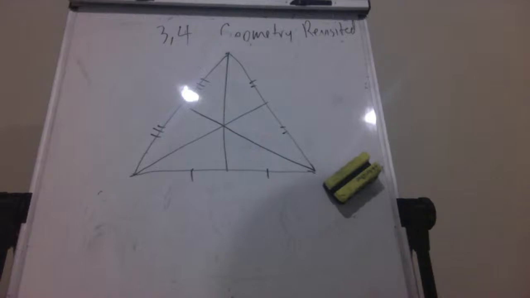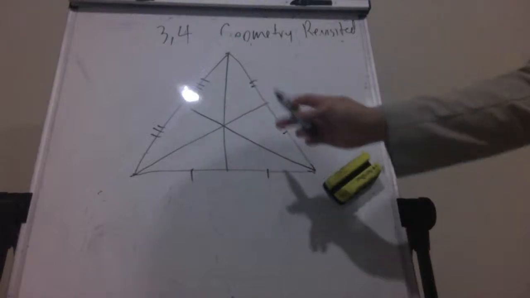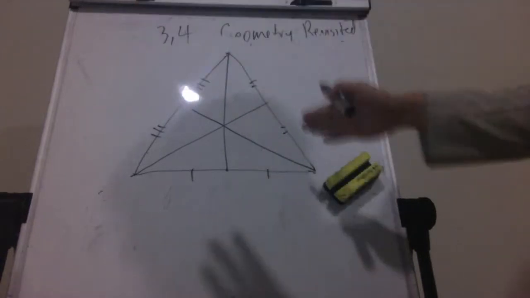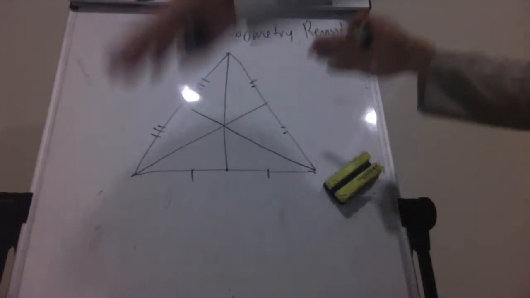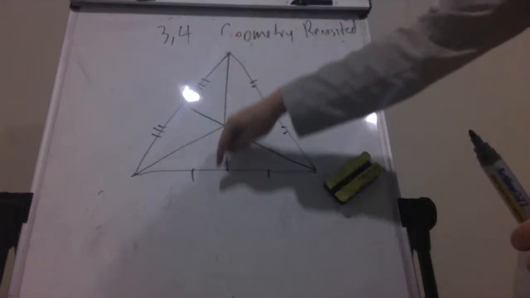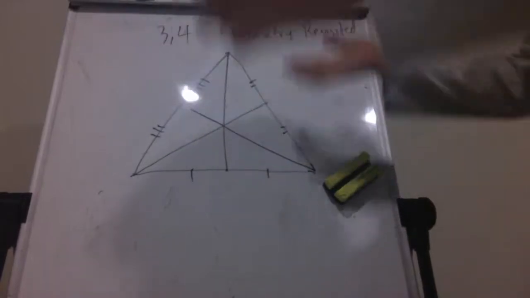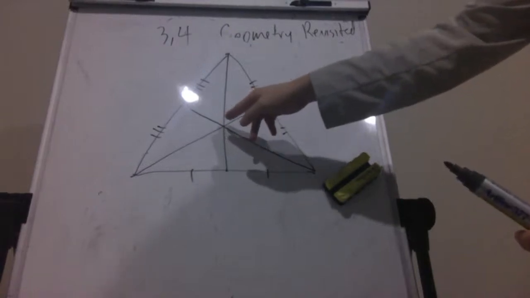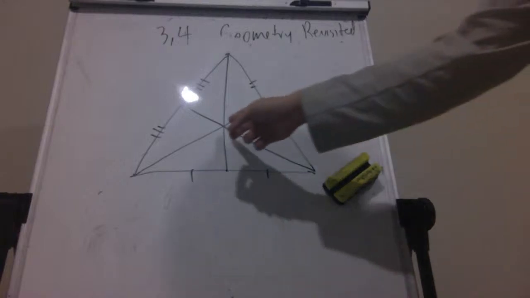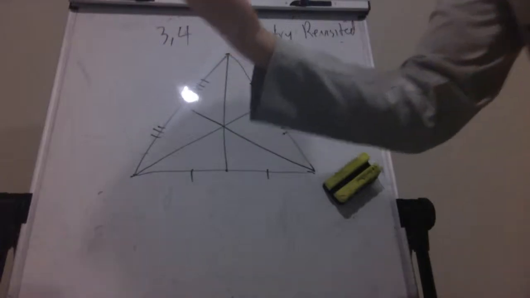Some other interesting ways to think about it: we know that this divides the triangle into 2 equal areas, right? And so it's this one. So if it's 2 equal areas, it'll balance perfectly on that line, right? That's the weight on either side. So the center of mass should be on that line, okay? And by the same reasoning, the center of mass should be on the other line. So if you believe the center of mass should exist, then it should be at the intersection of any two of those lines. So it's kind of interesting that if you have a triangle, that point is where you could put your finger on it and it won't fall off.